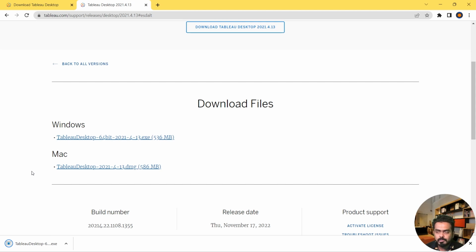When you use Tableau Public, which comes free, which is open source, you can just install it, and we don't need any license for Tableau Public. But whenever you install Tableau Desktop, it comes with a 14 day free trial. So my download is complete.